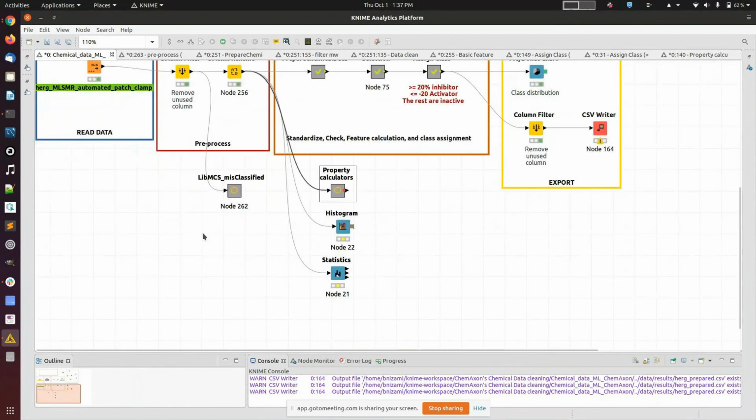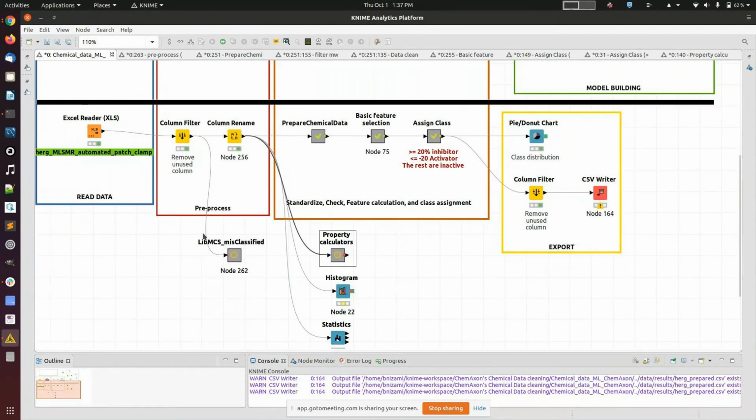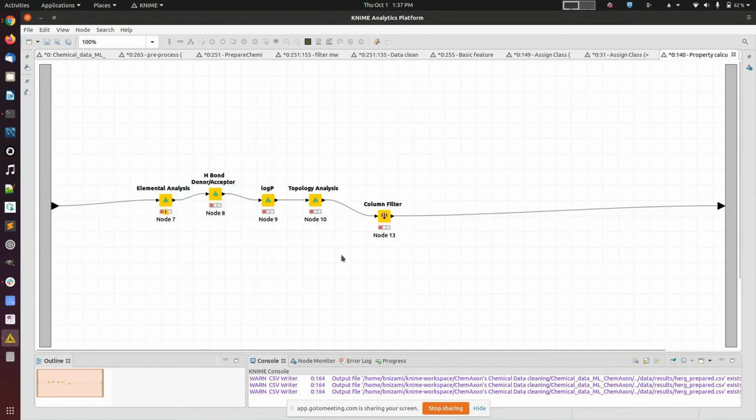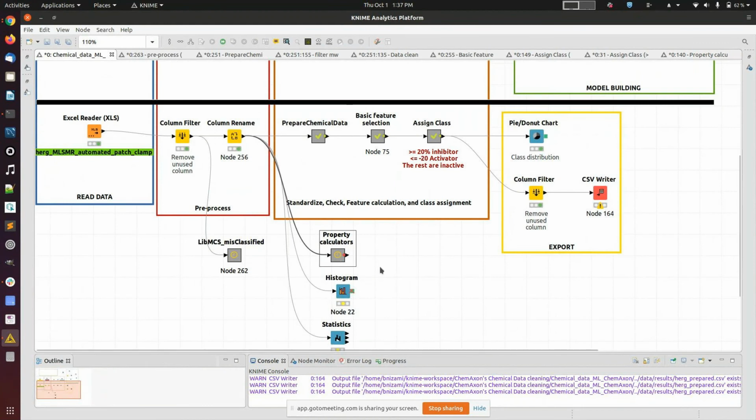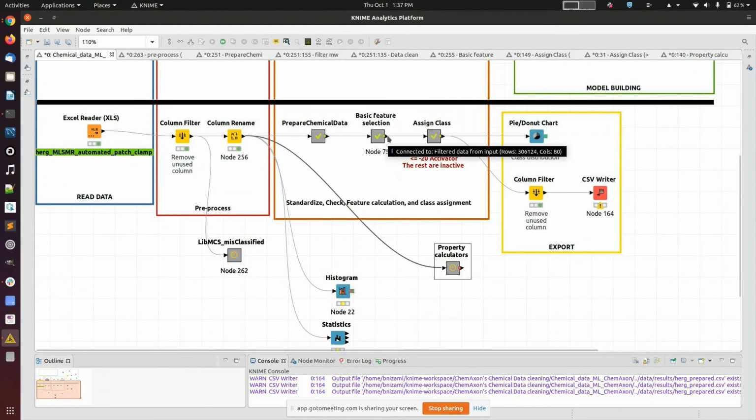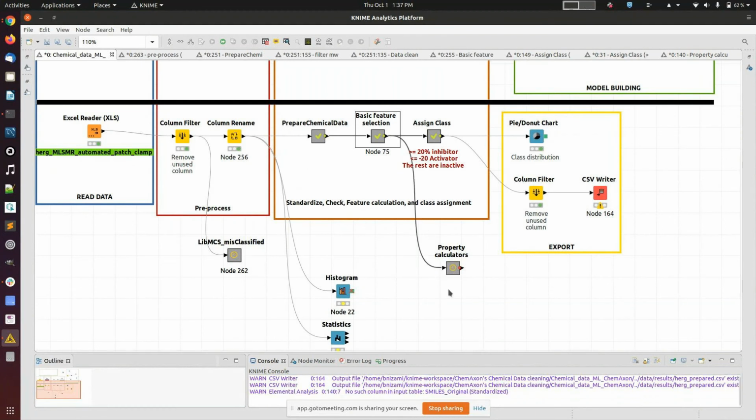Bilal: Yeah, in that folder only, in that meta node, one standardizer is missing. You could have put a standardizer, because the second one, hydrogen bond donor, is not calculating. Okay, yeah, actually, that's correct. I should have passed this data. I should have passed not that connection, but this connection. Okay, thank you.